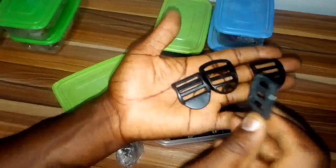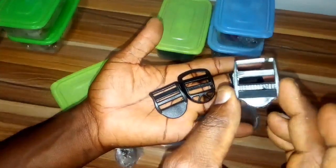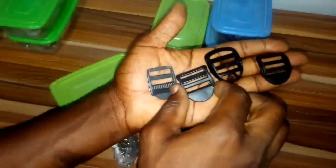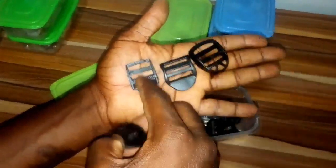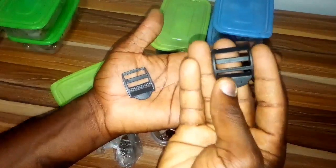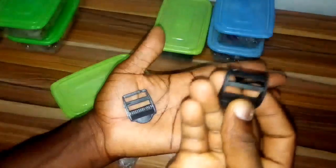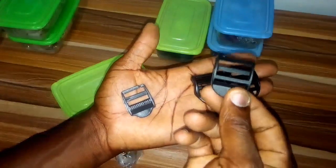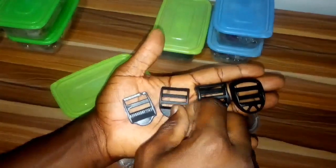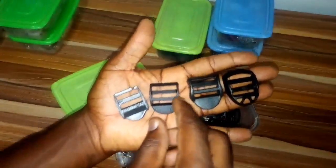As you can see, this is a smaller one. They are all of the same size, but this is a much lower quality one, as you can see. Then we have the one that follows this one. Let's arrange it accordingly. Then we have this one as well. If you are just starting off, you can use this and this, not like low quality bags, but for you to start before people get to know you, when you just start your business.